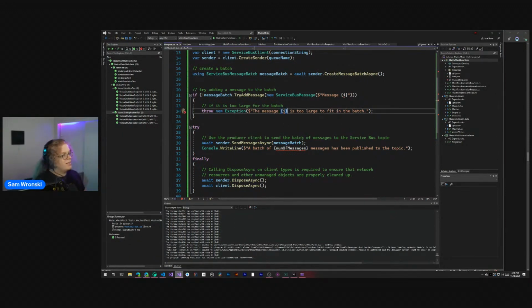So message is too large to fit in the batch. And I'm just removing the things that refer to the number of messages. We're just going to publish one message and then just update this console application every time we want to publish a new one. So we can just rerun this program to publish a new message into our queue. We could also have it so you could provide things from the console or a file. I'm just not going to. The goal here is just to get this going as fast as possible. So that's what I'm focusing on. A batch of messages has been published.